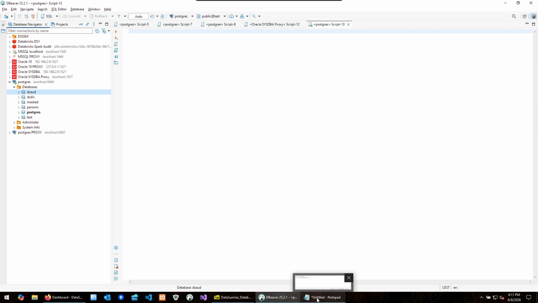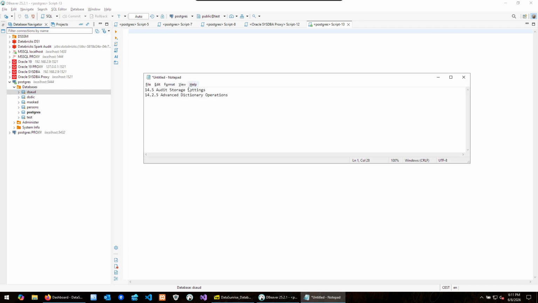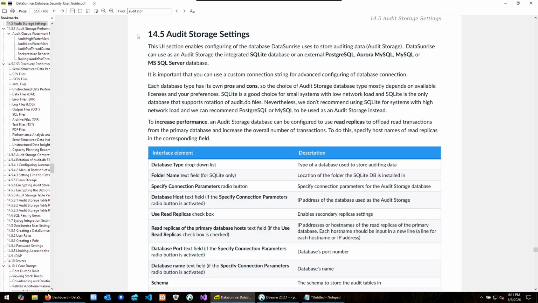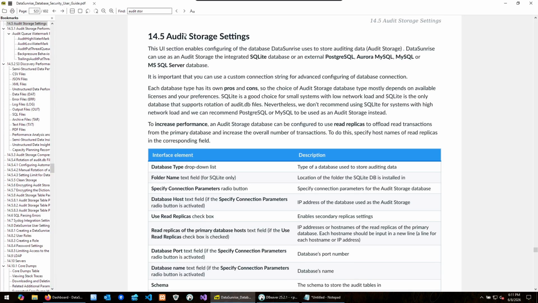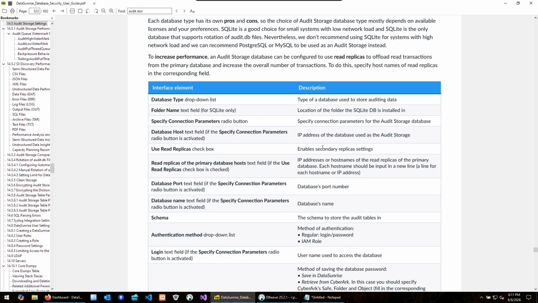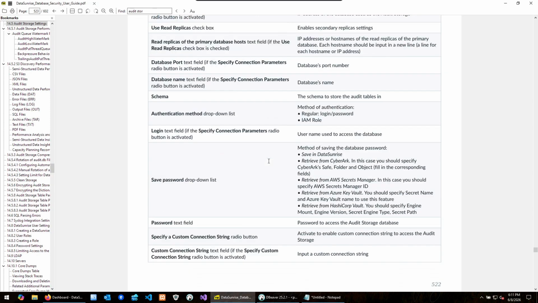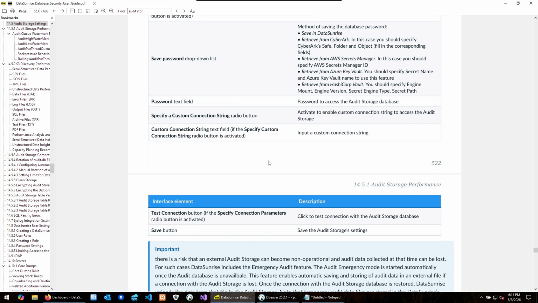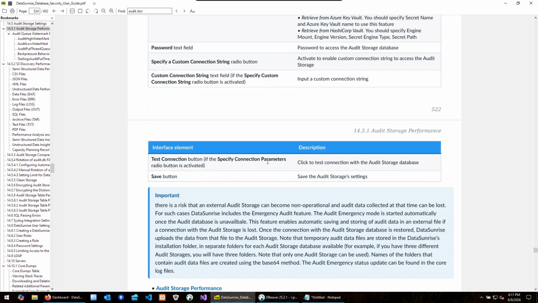Okay, where you can find more information on different settings and more details. There are a couple of things for the Audit storage settings. You can navigate to our user guide, to section 14.5 Audit storage settings, and here you can find a description of all the UI elements which we can use to change the dictionary or to tune it up a little bit, to tune performance, especially with partitioning, right?